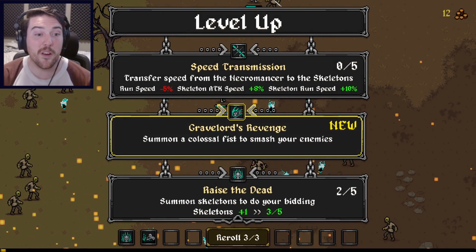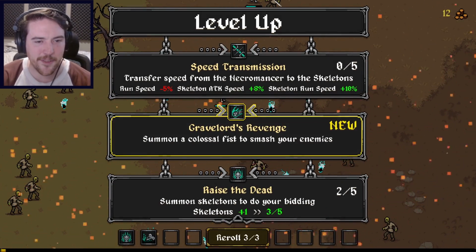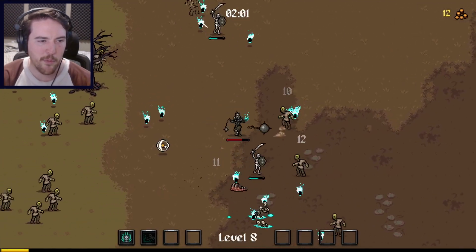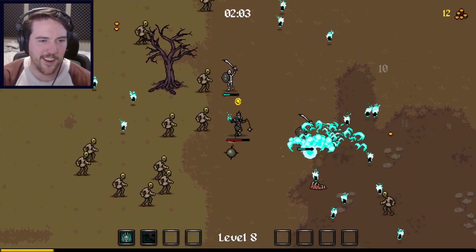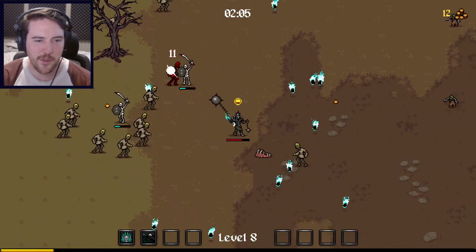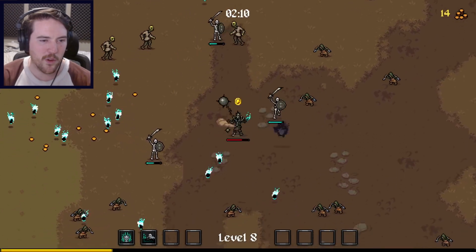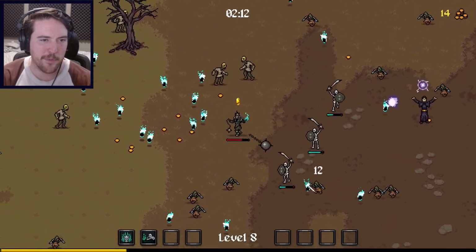Okay, give me more summon. Summon a colossal fist to smash your enemies. Raise the dead +1. Yeah. More is what I'm going for here. Gold boost, I'm guessing is what that is. Just more gold is going to start spawning for the next little bit.